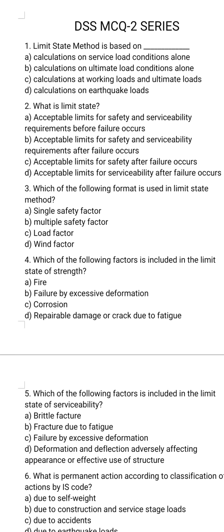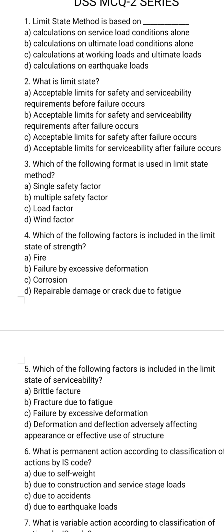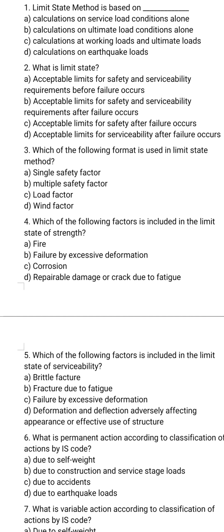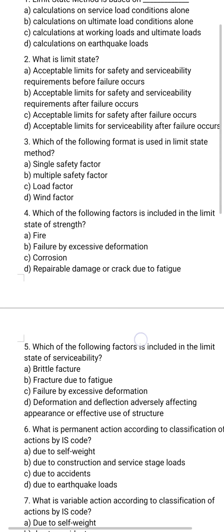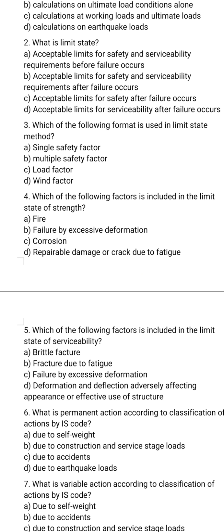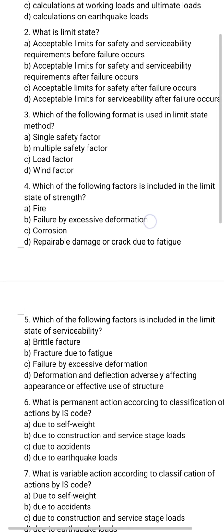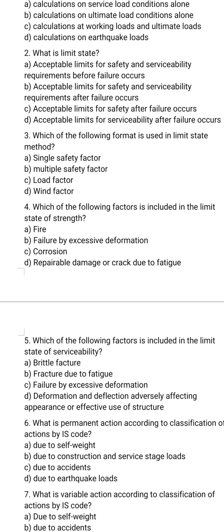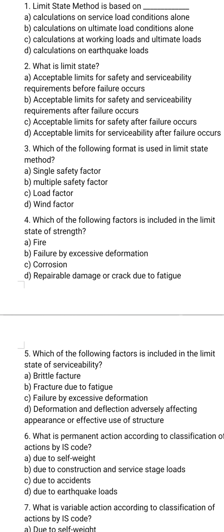So moving to question number 3, which of the following formats is used in limit state method? The options are single safety factor, multiple safety factor, load factor, and wind factor. Limit state method uses multiple safety factor format that helps to provide adequate safety at ultimate loads and adequate serviceability at service loads by considering all possible limit states. Multiple safety factor format is also called partial safety factor format. So our answer should be multiple safety factor.